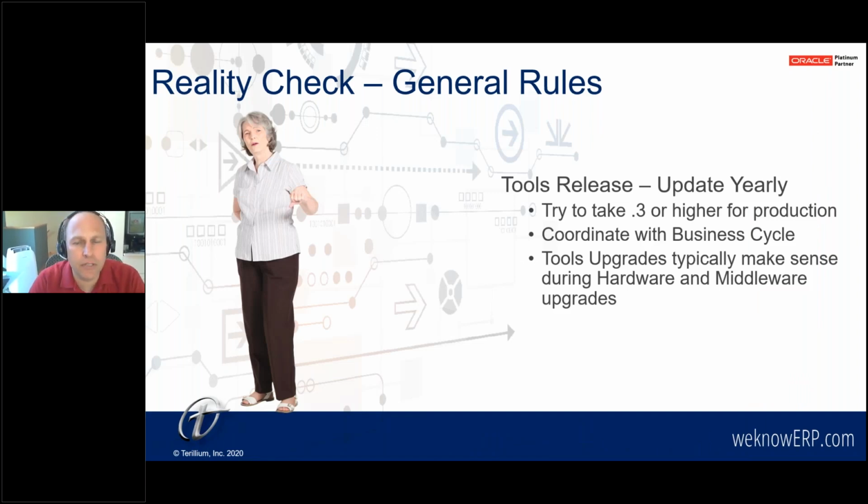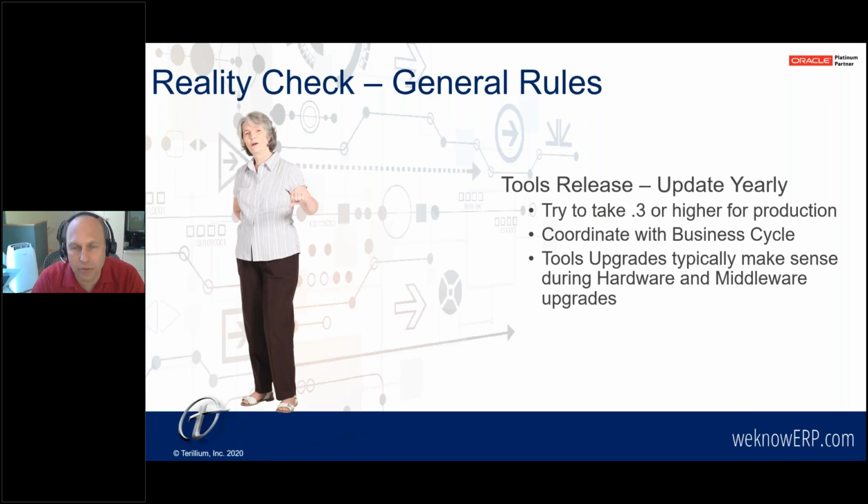All right, and when you get the tools release, my recommendation for most customers, and this does vary a little bit, is you want to try to take a .3 or higher for production. The .1s and .2s are good releases, but they tend to have a little more bigger issues than, say, a .3 and .4 when you look at the end. And when I say at the end, like 9.2, .4, .1, .2, .3 at the very end. So the 9.24 followed by whatever that number is, that's what I'm looking at there.